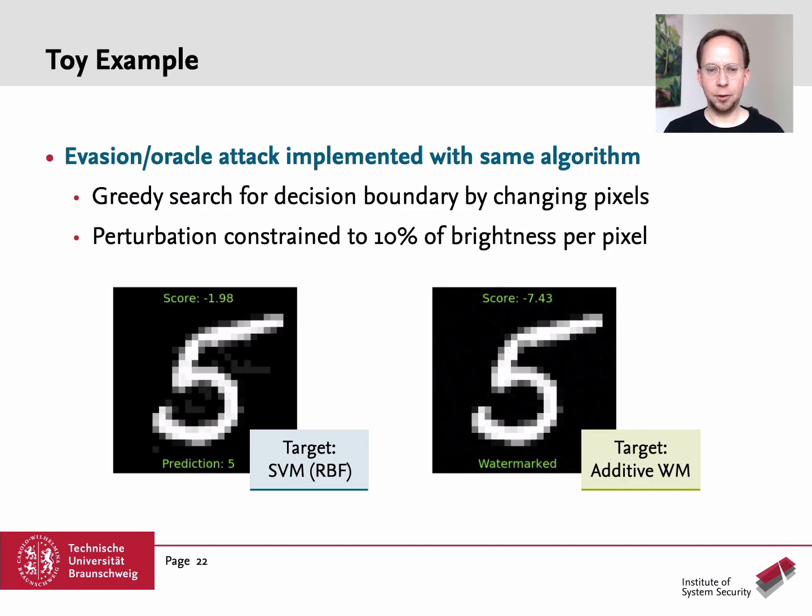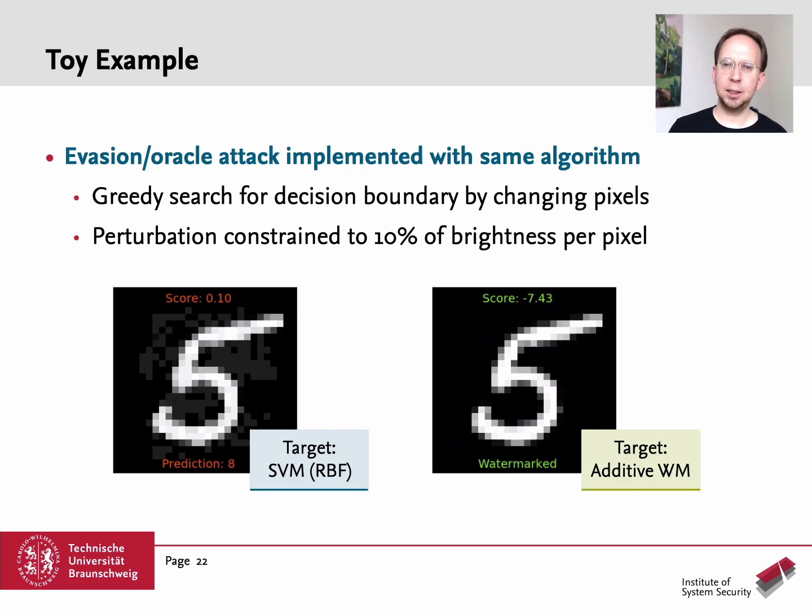And what you can see now, if you look very closely into the video, is that there are some gray spots in the image, and the image moves closer and closer to an 8. And at some point, which is now, it is classified as an 8, although the visual structure has not changed at all. This is a typical adversarial example, and it's computed with a very simple greedy algorithm. Super simple, to be honest.